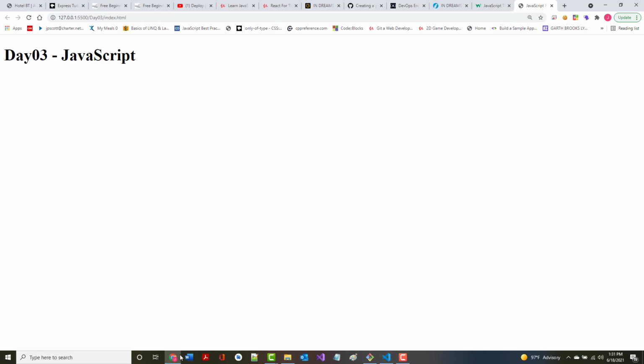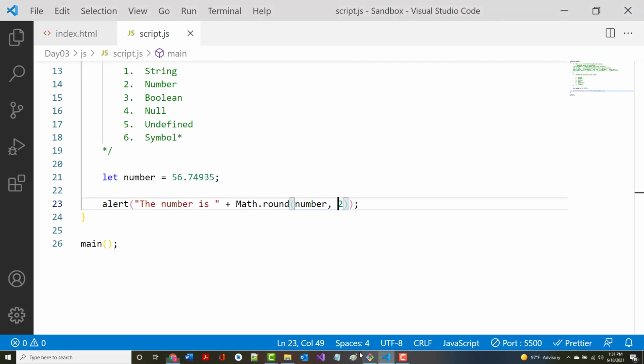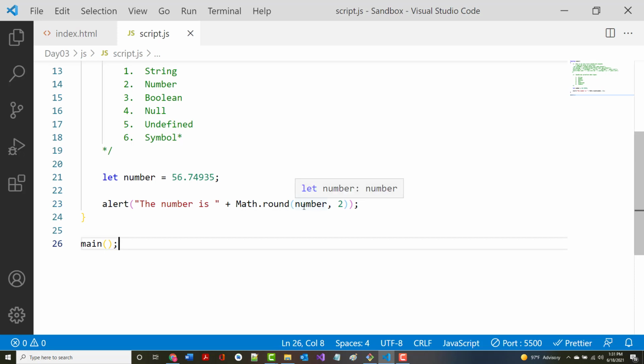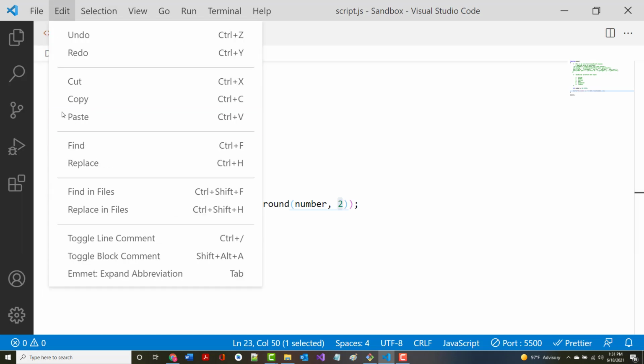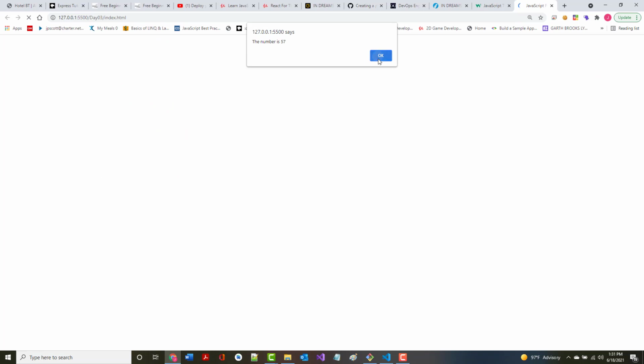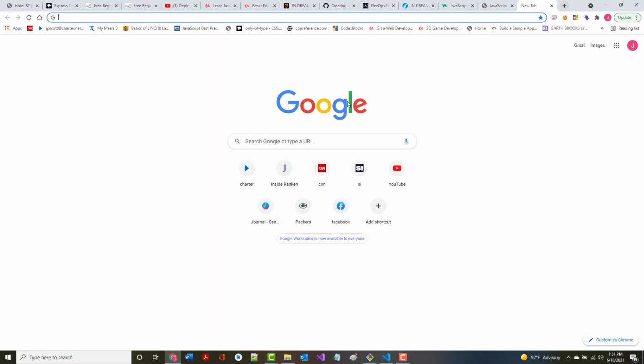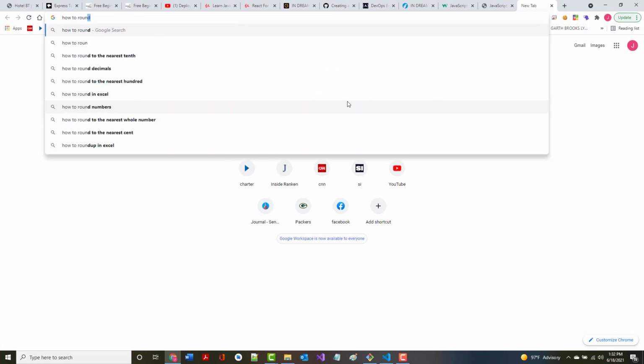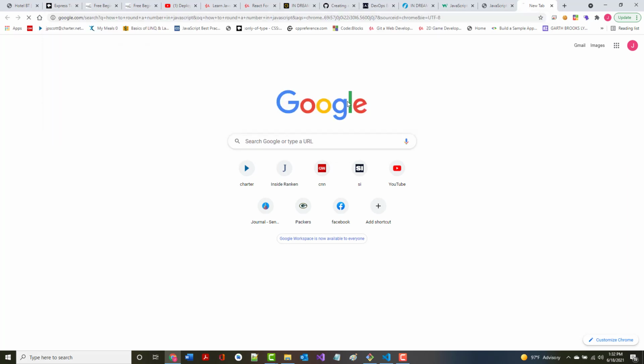Okay, I'm surprised, but let's look again. All right, I'm using math.round, and I thought I was telling it to round it to 2 decimal places, but it still is treating it like 57. All right, well, let's look. How to round a number in JavaScript.